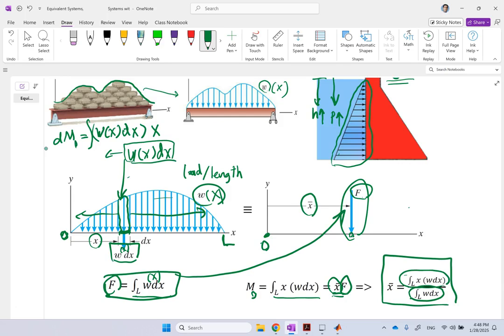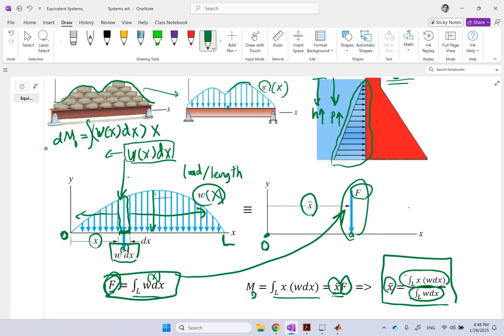Okay, where the w at each location divided by the total effect of w, which is f, that's like the weight of that individual component. So where is X bar? It's closer to the places that have bigger W. So in this case, is that going to be right in the middle?